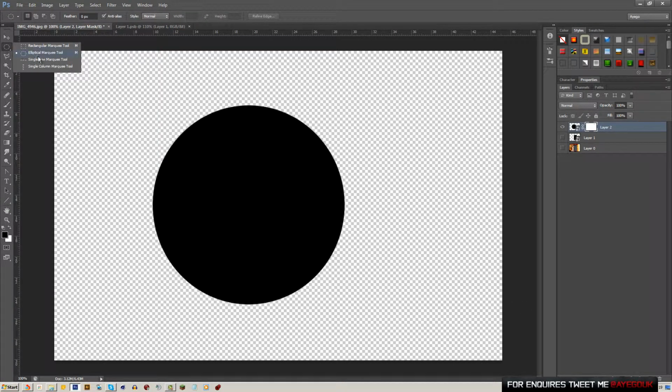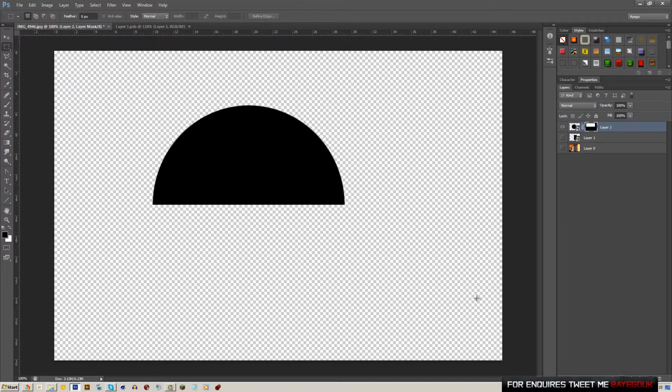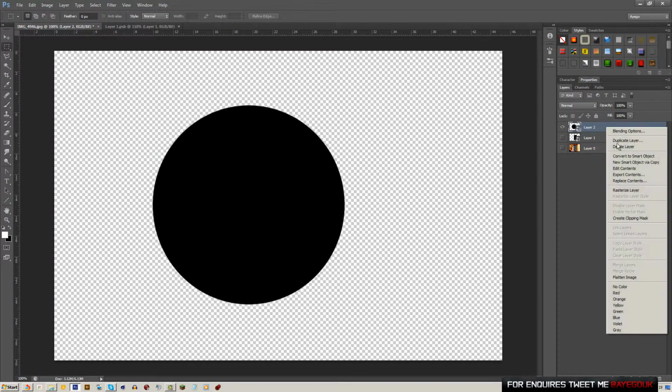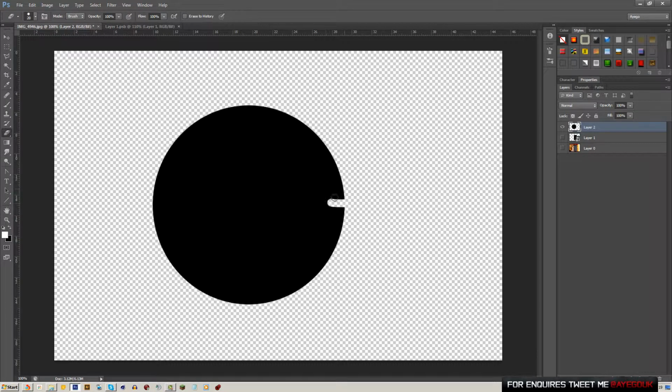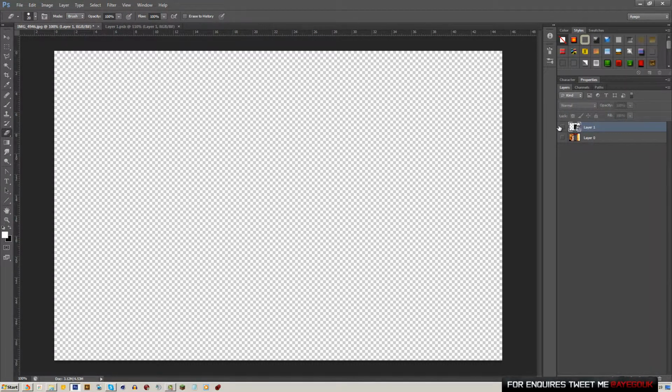Another quick tip that I'm going to show you is that you can delete this alpha channel by right-clicking it and selecting delete. If we select an area and then click alpha channel, it will make the selection the alpha channel by default. This will be useful later on. So let's just delete that again. Delete layer mask, and we're going to rasterize it now. Once we rasterize it, we'll be able to just edit it like normal. So let's get back to the topic at hand.